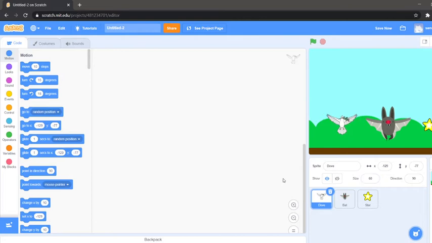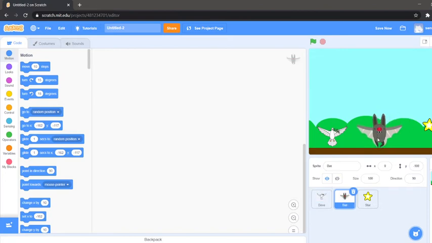I'm going to go with 60 because that's going to give me enough space to actually move around without being too confined in the surroundings. We're also going to go to the bat and do the same thing. Let's make the bat shrink. So again, go to where it says size 100. You can change it. I'm going to go with a size 40 so that it's pretty small. And then the last item we want to shrink is our object. And you can try about a size 50 depending on what object it is that you're grabbing.